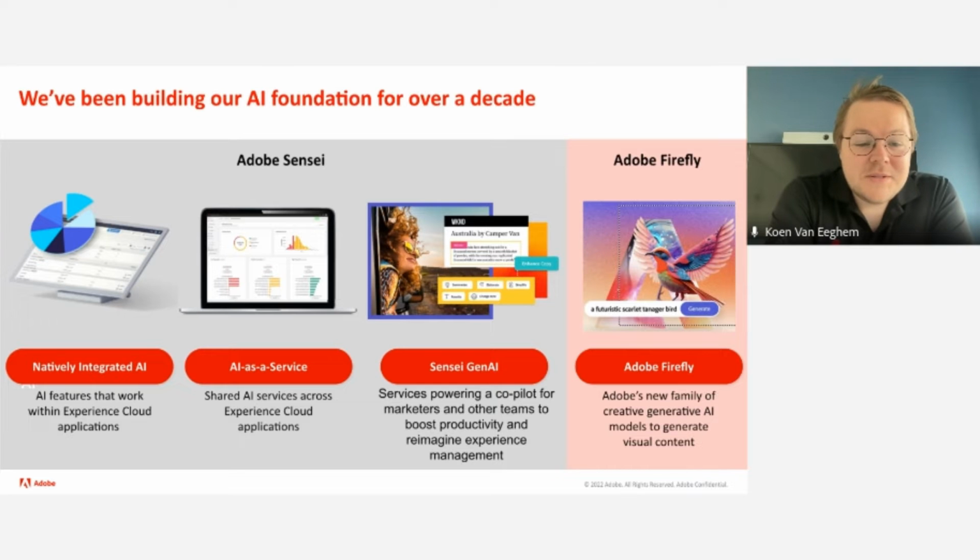And so, as Joshua mentioned, we've been playing around with AI for a long time within Adobe Analytics, within other Experience Cloud applications. We've been working with AI for a long time. So this is a long-standing history that we have. But in the past year, we've also seen a tremendous increase in generative AI, really generating stuff out of nothing. But to understand what we are doing with generative AI, you need to understand what our position is on generative AI.